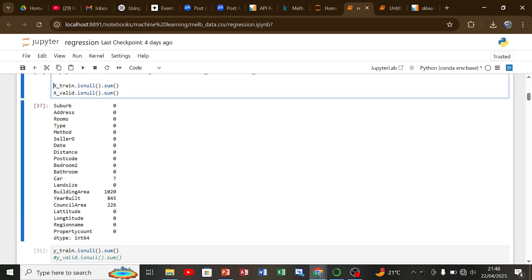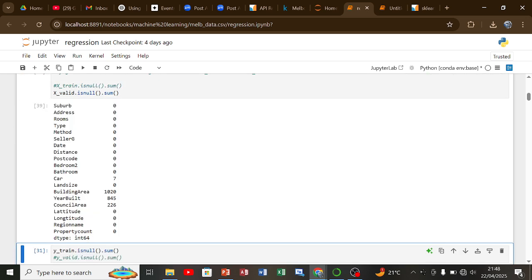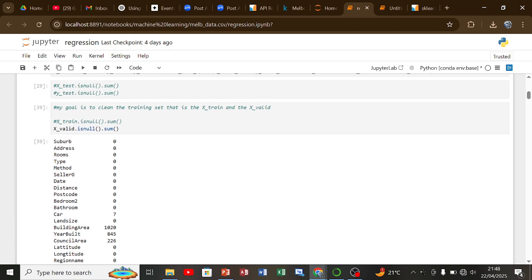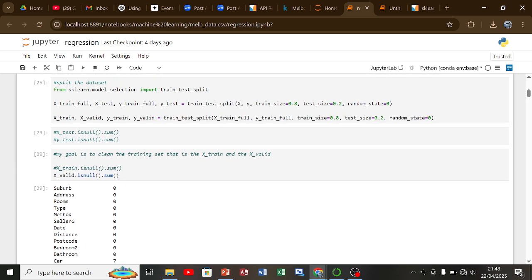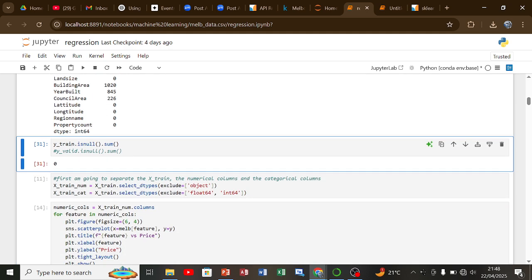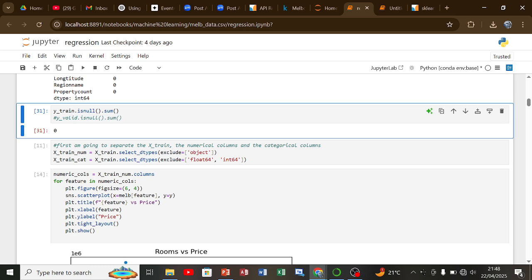Let me first comment this and run again. So you see even your validation data has what? Missing values. So meaning you have to clean the training data that you give to your model, and then the validation data, and then the testing data.